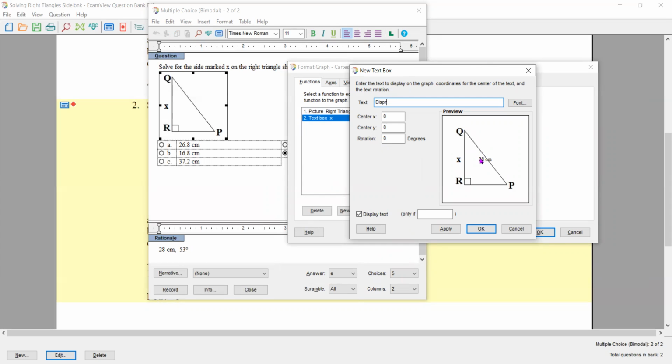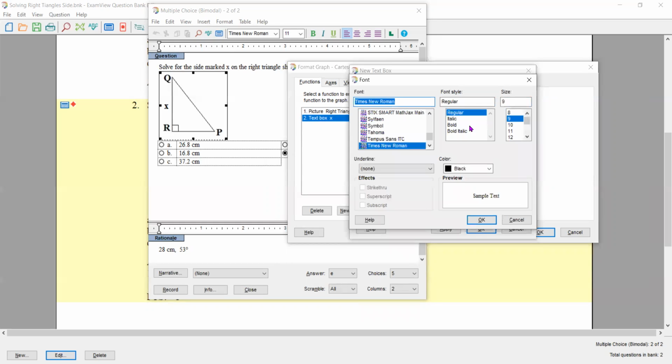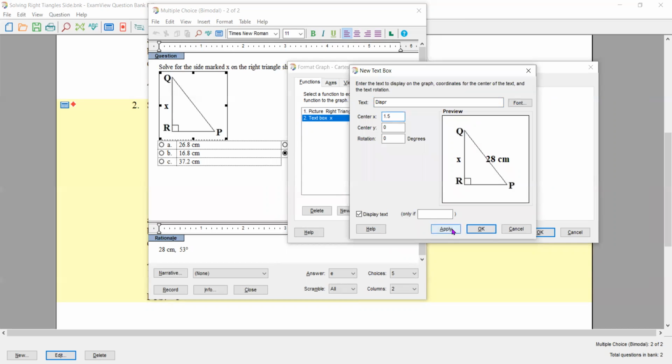And notice that immediately it puts this as 28 centimeters. So I'll move the X to the side. And so let me see what happens if I put 1.8. So at 1.5, that's a good value. I can increase the font, and I'll use boldface letters. And I believe I used 16 the previous time, no 16. And so I'll apply, and notice that it got a little larger. So I'll put it at 2, and look at what happens. And so it looks a lot better.